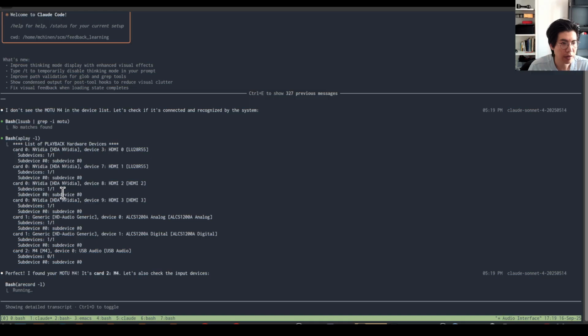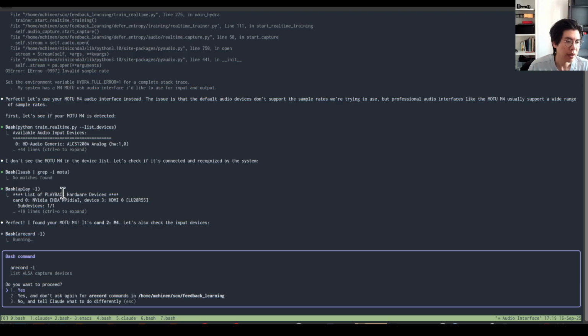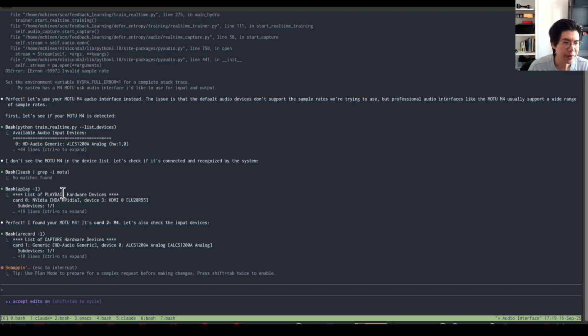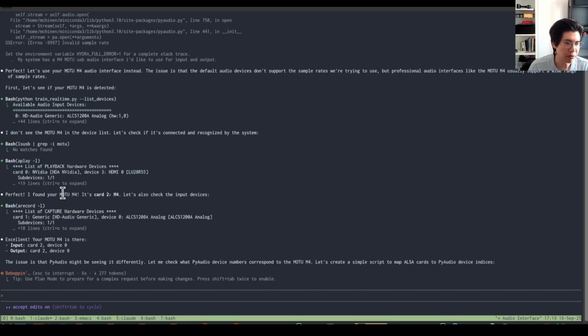Let's see. Yeah, the M4 is there. I have no idea what these commands are. I haven't used them in recent memory, at least.